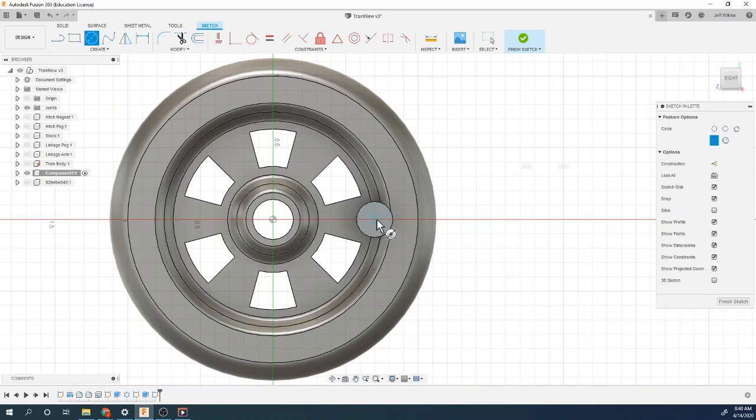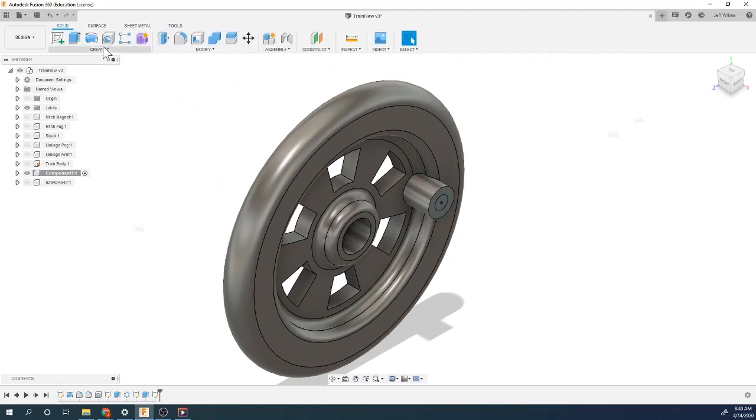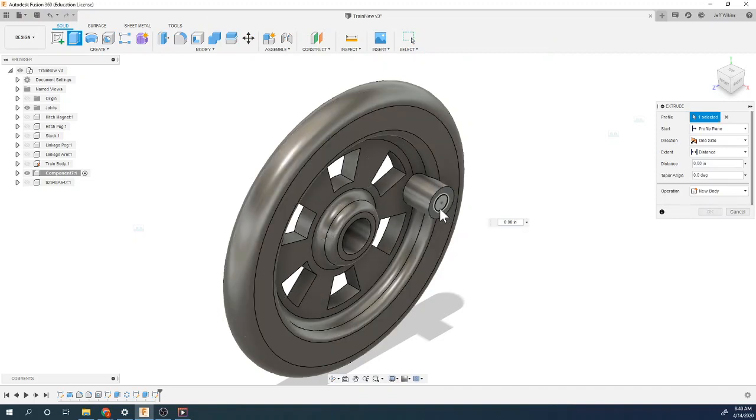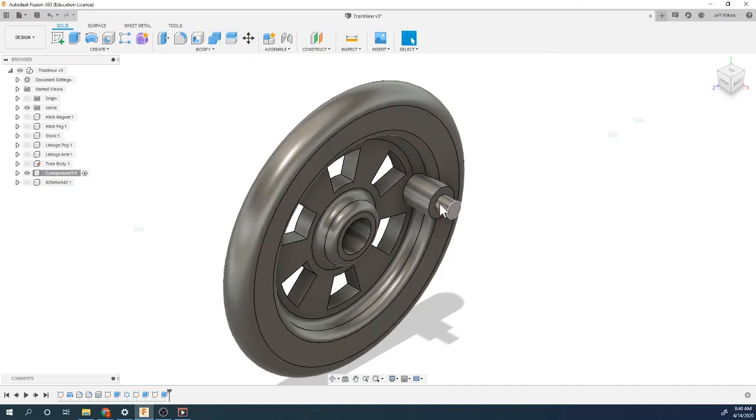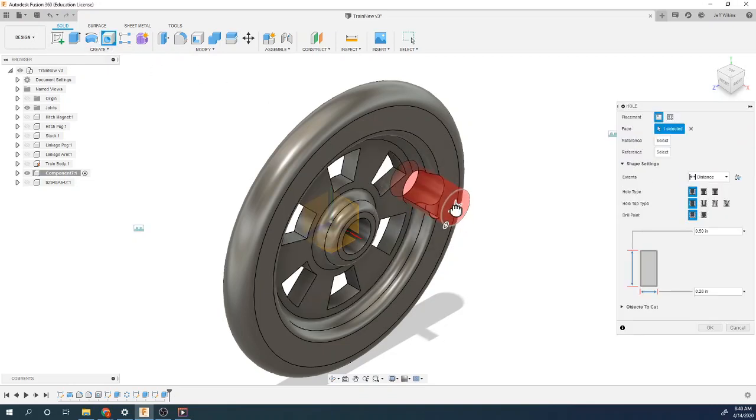Again, it's a circle right in the middle there. This dimension is going to be 0.125. And finish that sketch. This one's going to be extruded by 0.125. And then we're going to cut a hole right in there. So we're going to use my hole tool. Click on this, right in the middle.